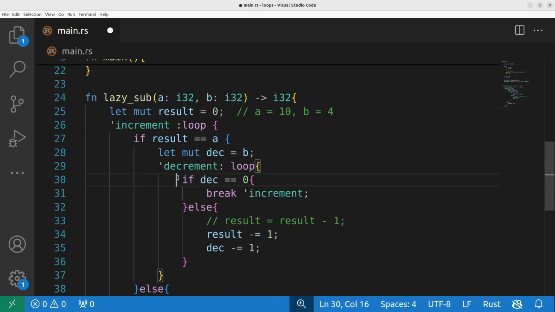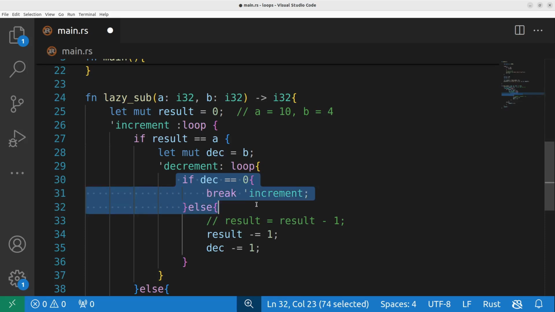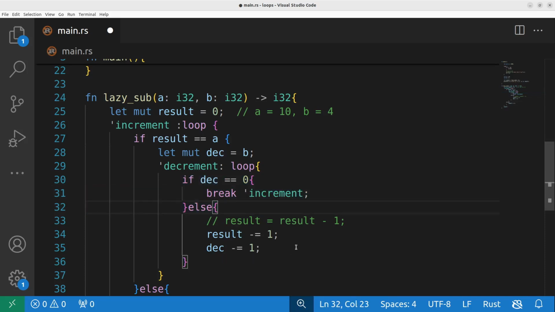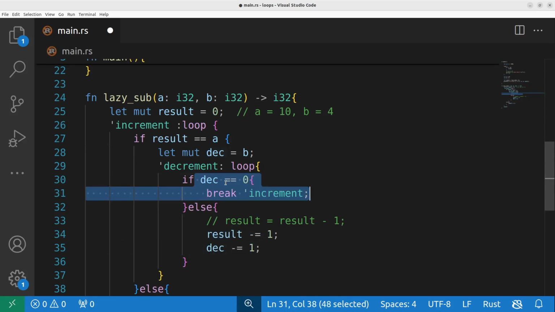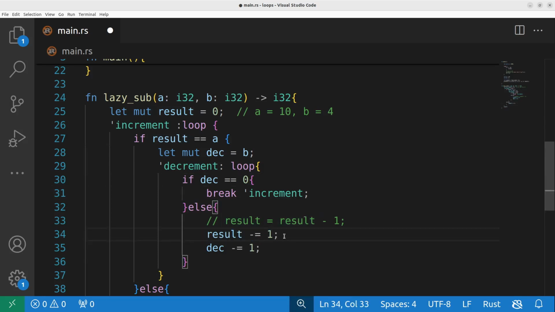What we are looking at is if this one reaches there first, just get out of the loop. So the result is decreasing and this one is decreasing. So until this one reaches there first, that's when we get out of the loop. And if you can test on 10, when the decrement is 4 and the result equals 10, so in the first run, the result will equal 9 and the decrement will equal 3.